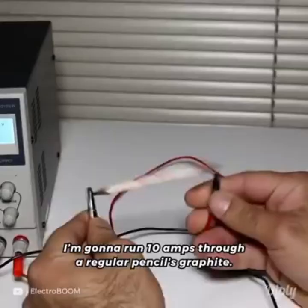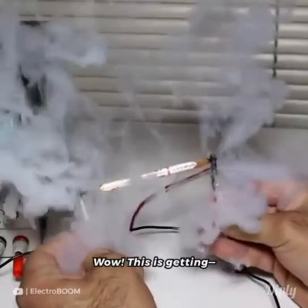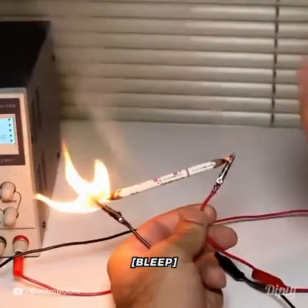10 amps through a regular pencil's graphite. Wow, this is getting... Oh my god! Whoa! Oh!